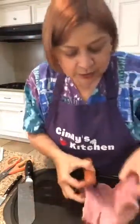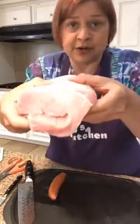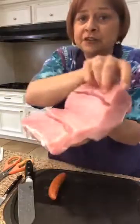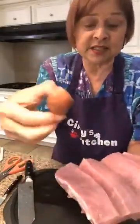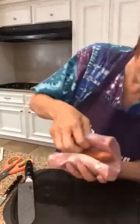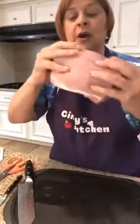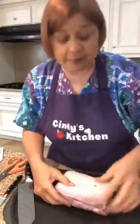Okay, so what do we do? We cut our 4-pounder in half. So I have a 2-pounder. Then we cut on the side, kind of butterflied it open, not all the way through though. And then we just did 2 little slits on both sides. Now we take our sausage and we're just gonna put the sausage right there on the slit and then on this side, okay? Now, I know it's not gonna close all the way, right? There you go. Yummy. But it'll be fine.